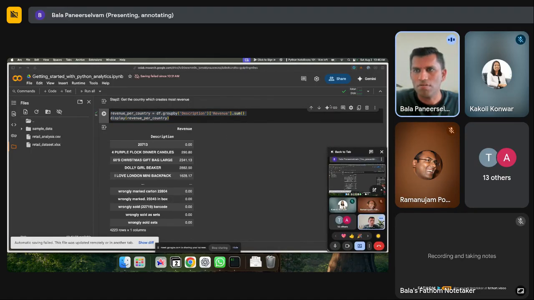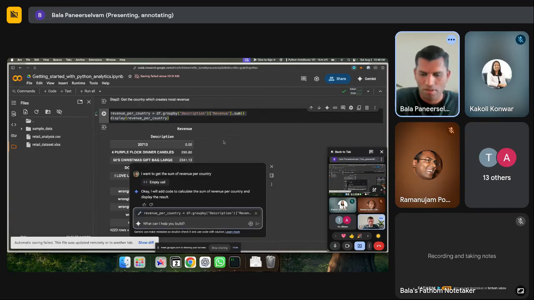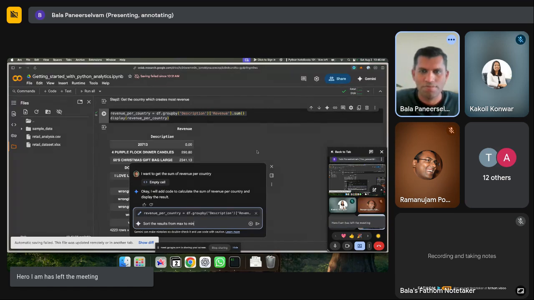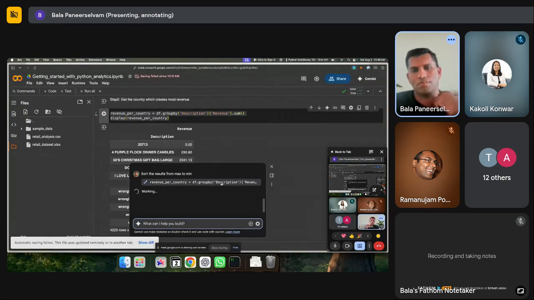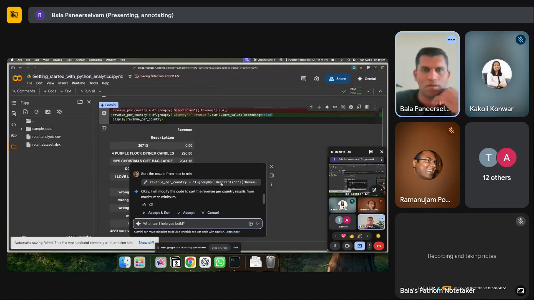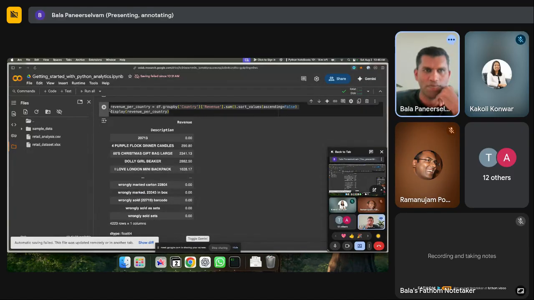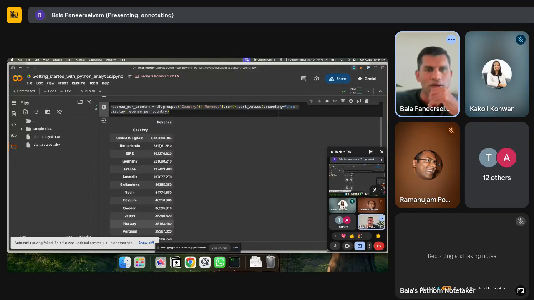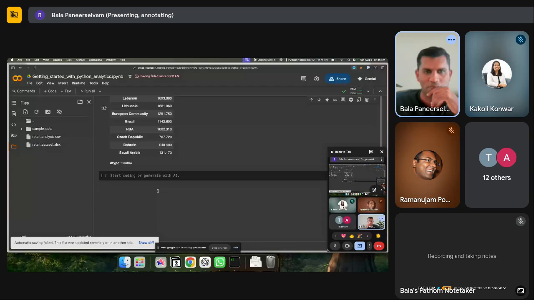Sort the results from max to min. So it has given that, sort is also fine. Now let's run this. We see that UK is creating the maximum amount of revenue, followed by Netherlands and France and others.